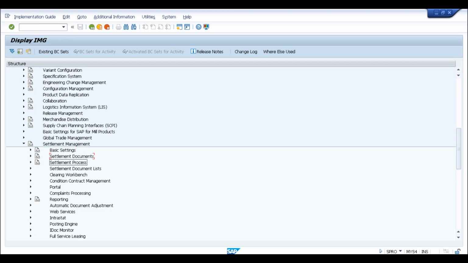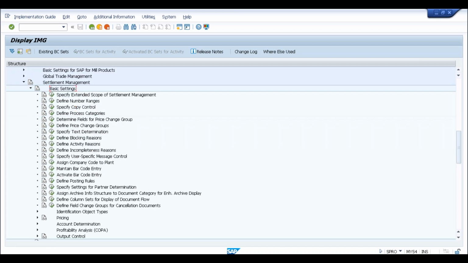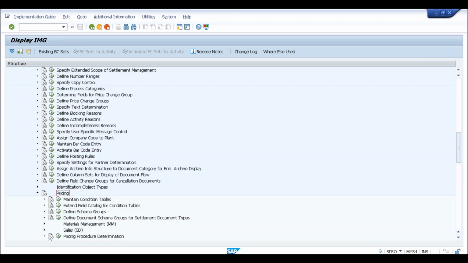And here there is a pricing. Yeah, probably basic settings, pricing. Can you open that note? Do you see anything missing? I tried this.